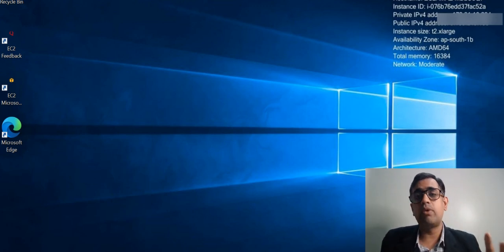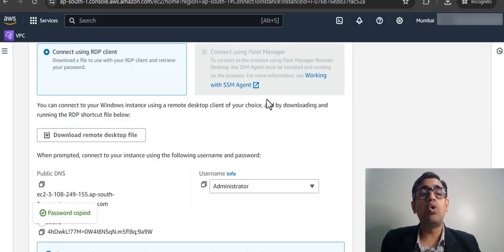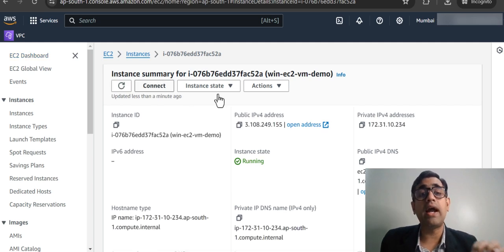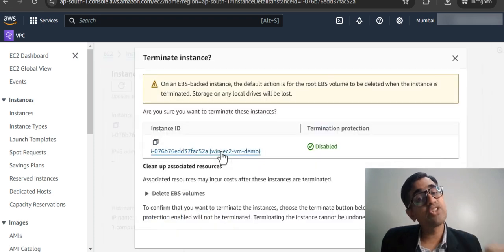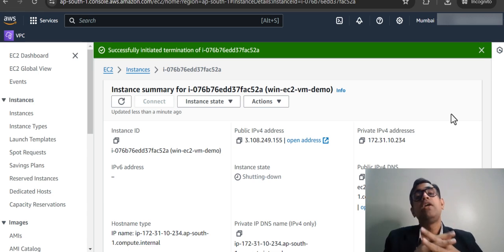Okay, always remember, once you're done with creating everything, it is always advisable for you to go ahead and delete whatever you have created. Like you have created the volume, you have created the instances. It is always advisable to go ahead and terminate the instances to avoid costs. Over a period of time, because you are creating different services, it might so happen that you forget what services you have created. You can either use a CLI to understand what resources you have created, or there's a simpler method, and for that you'll have to do a bit of learning.